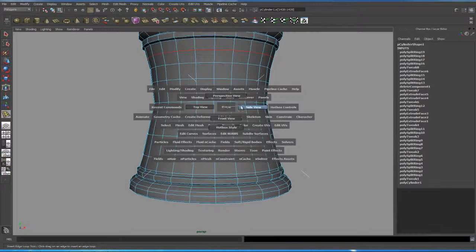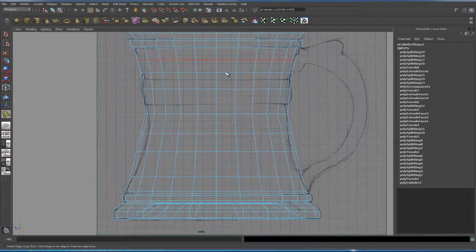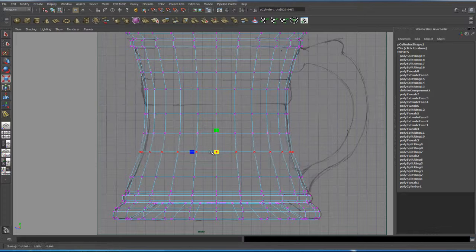Go back to the side view and adjust in wireframe those curvatures a little bit. And you know, for some of you who have more experience, you're probably thinking, why the hell doesn't Matt use a lathe or a revolve and then convert from a NURBS? Well, that's because that's a different technique. I'm showing you this one, and then later I'll show you how to revolve. So you need not worry.